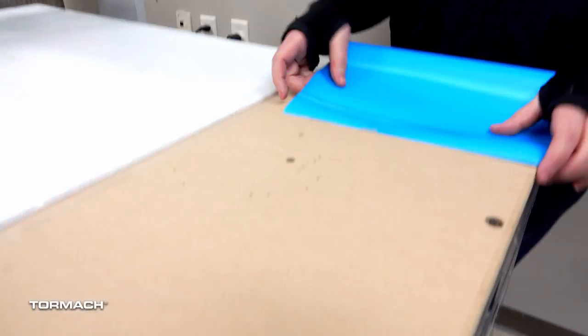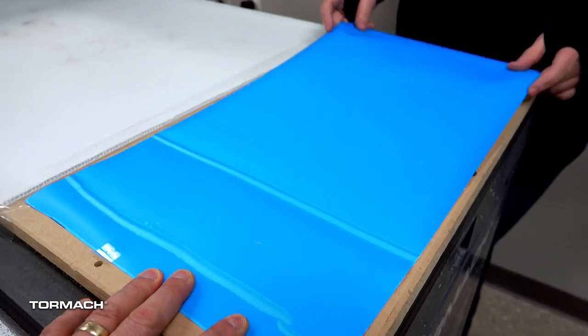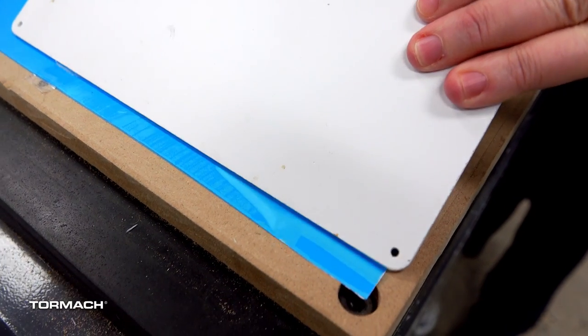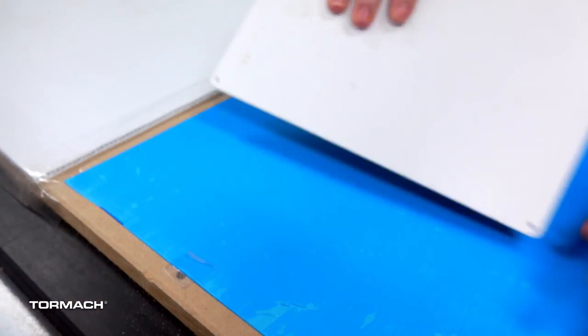So we've got our spoil board here — it's not perfect, not a lot of suction, just enough. I'm going to tape it down all the way around, get the air bubbles out, and then add the suction first. This isn't like standard machining where you put a piece in and indicate your part — it's a little less precise than that. Although depth is going to be really important. I'm going 5 thou down, and I'm going to use PathPilot to tell me if I'm in the right ballpark for my X and Y.